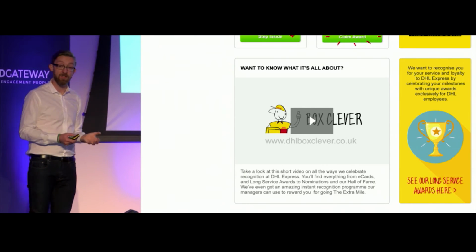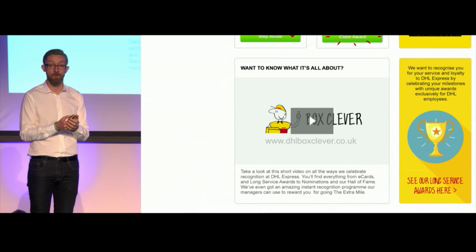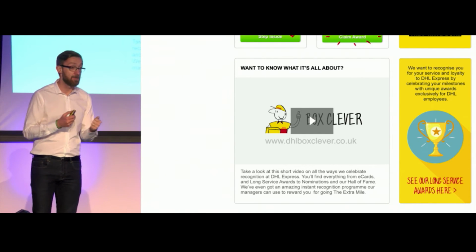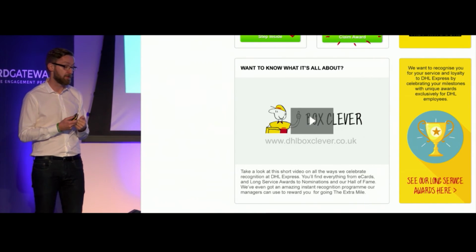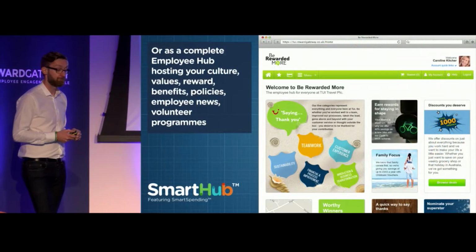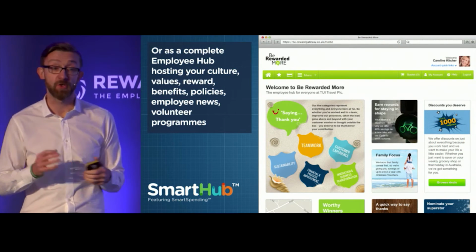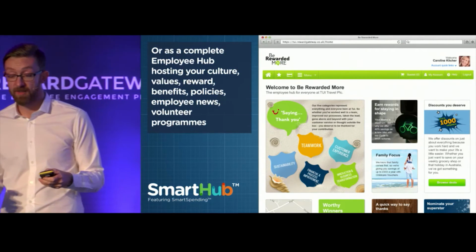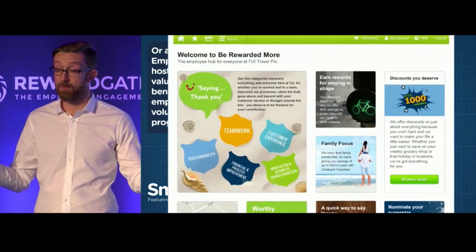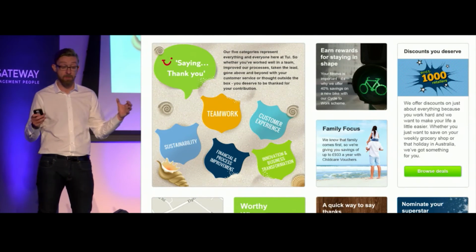So you can see for DHL there, looks different, it's all those things that you'd be asking us for. Very, very personal to them, looks exactly as they want it to look, and does exactly what they want it to do. Very different to YHA. And this one's for TUI Travel, a complete employee hub. So for TUI, everything on there, we've done here, everything on here. So this is interesting. It's got a different layout. It's actually a 4-column layout here, so we've dropped the menu from the left-hand side to give more space because they've got such an immersive hub.